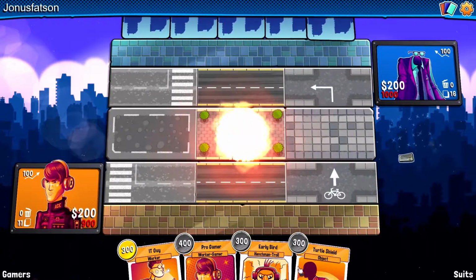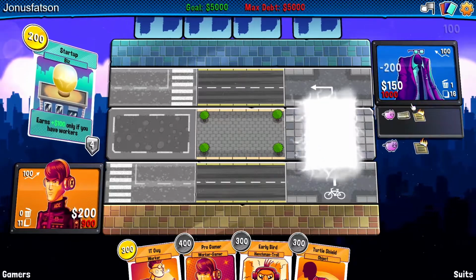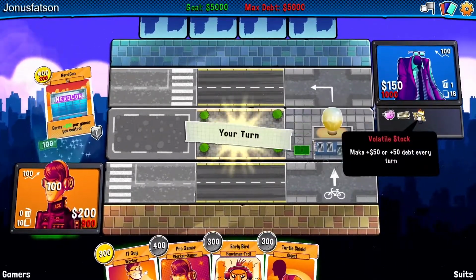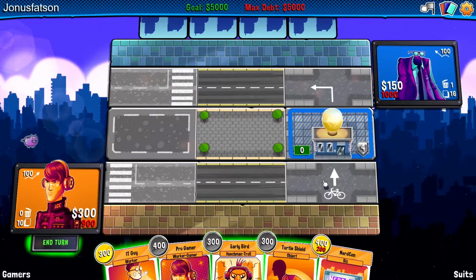I'm glad we're going second. I want to see what you're doing. I don't know what this does. Make +50 or +50 debt every turn. Player starts with 1 extra card. Okay. Okay.